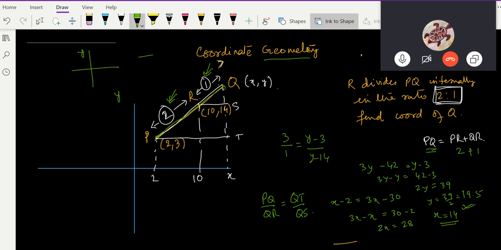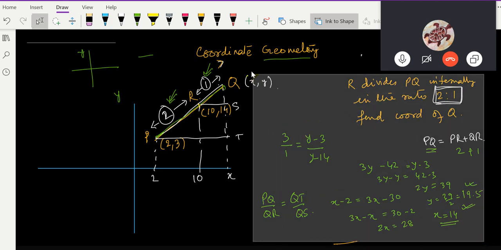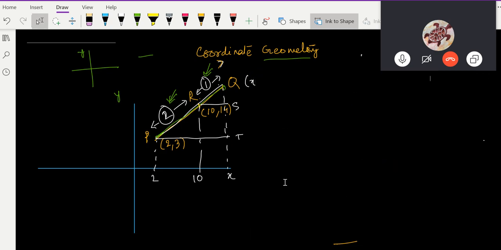So this is how we can find out x and y if we are given it the reverse way. I gave it to you in the reverse way, but the logic remains exactly the same. Now let me teach you a very easy shortcut so that you don't have to do any of this.